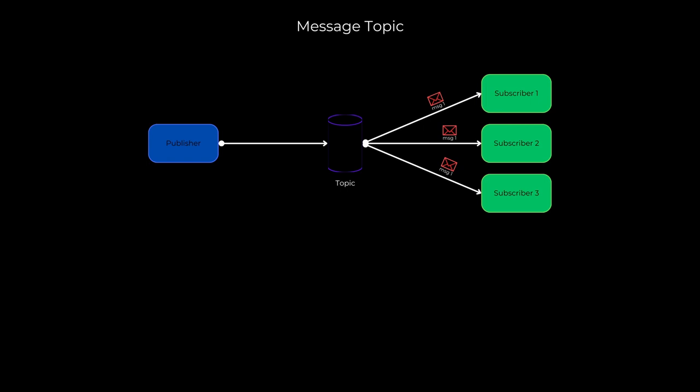Message topics are suitable for scenarios where information needs to be broadcast to multiple consumers. For example, in a news service, articles can be published on a topic, and subscribers or readers receive the articles they are interested in. Topics are commonly used in event-driven architectures where different components of a system need to react to events. Events are published on topics, and subscribers handle them as needed. In financial systems, topics can be used to provide real-time market data to multiple subscribers, such as traders and analysts.